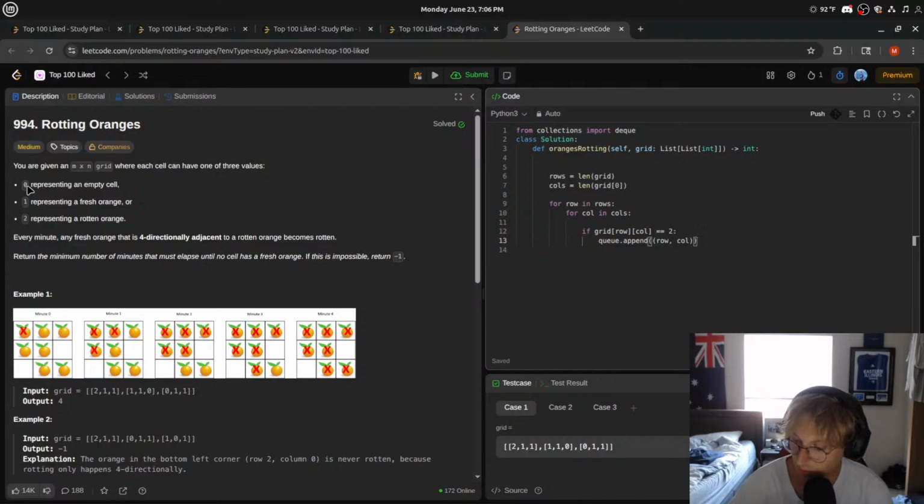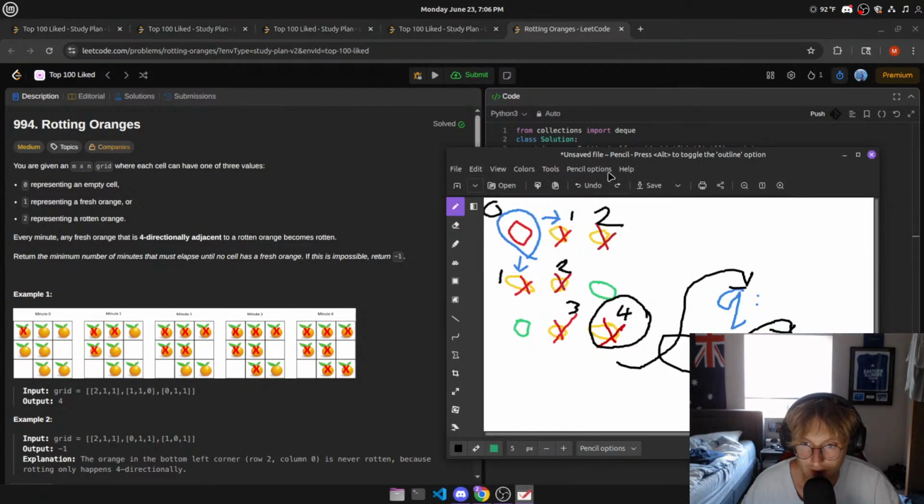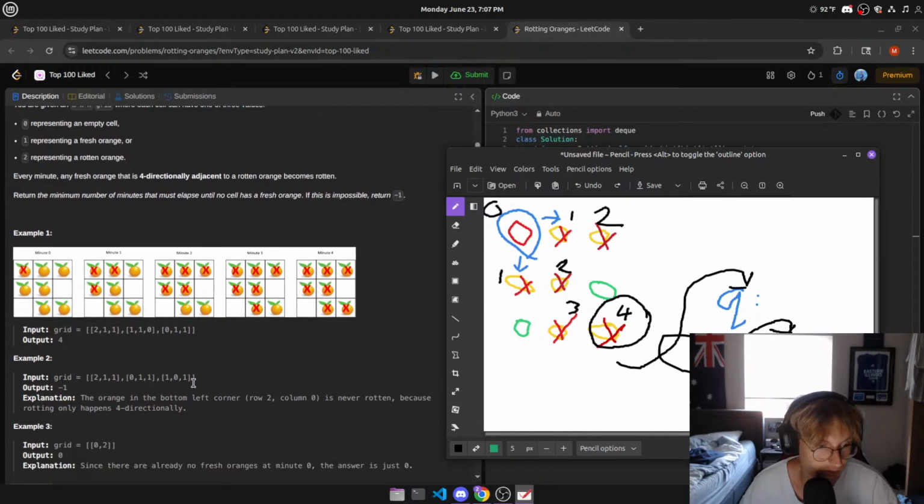The orange can never become rotten if it's not 4 directionally adjacent next to it. Read example 2. Bottom left corner, row 2, column 2 is never rotted because rotting only happens 4 directionally.